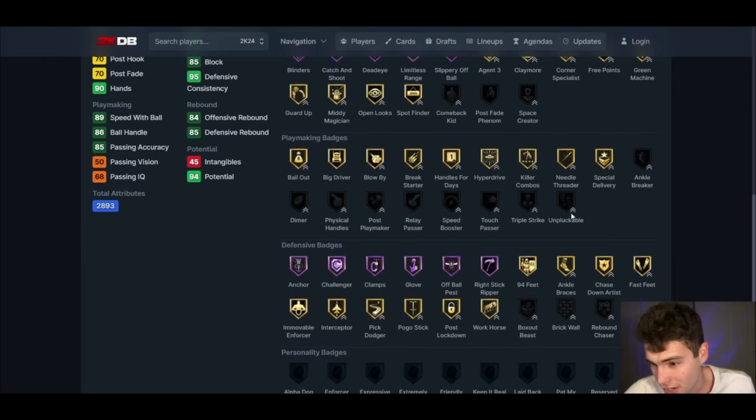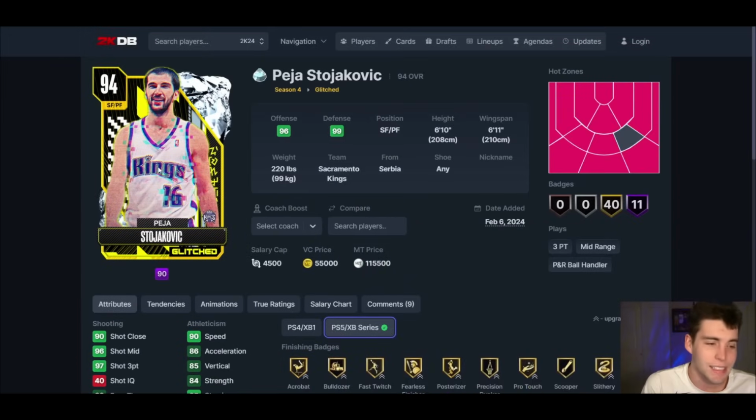He can get rebound chaser. He can get unpluckable. So you can basically give him whatever badges you want. And I do think that's important for a 6'10 Peja card who, again, release-wise, I think is going to be fine. I don't think it's great.